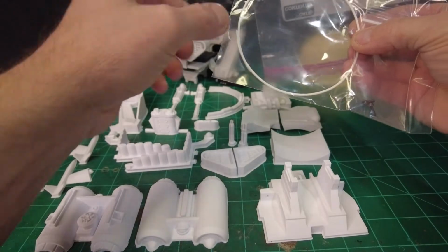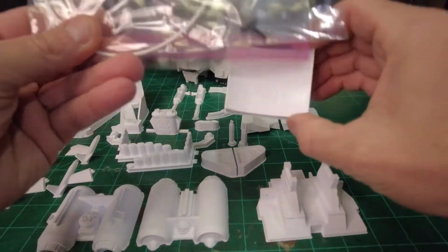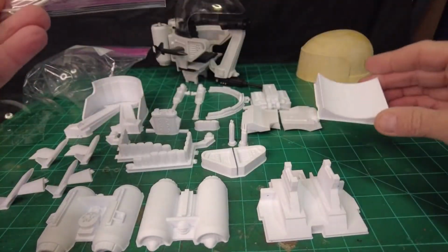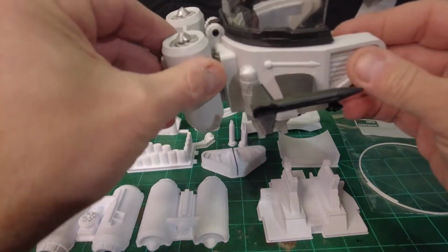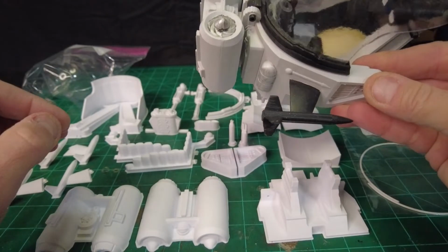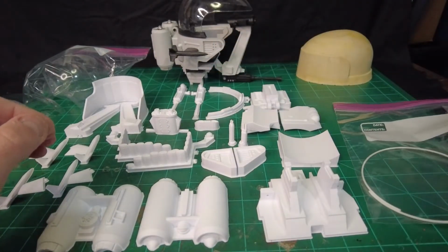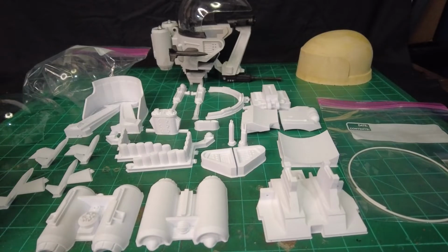It includes a vacuum formed clear plastic canopy, and it also includes the plastic filament that you'll need to make the little alignment pins that you'll need during assembly, as well as a couple of, let's see if you can see them here, a couple of cap screws that are used to actually hold the canopy onto the finished vehicle. And if we look at this finished one here, you can see where those cap screws are located. They just thread right into the sides and they hold the canopy frame onto the vehicle. Those are little metric pieces. They're kind of expensive and maybe a little tough to track down by themselves, so I just threw a couple into the kit. So that's what's included in the kit.